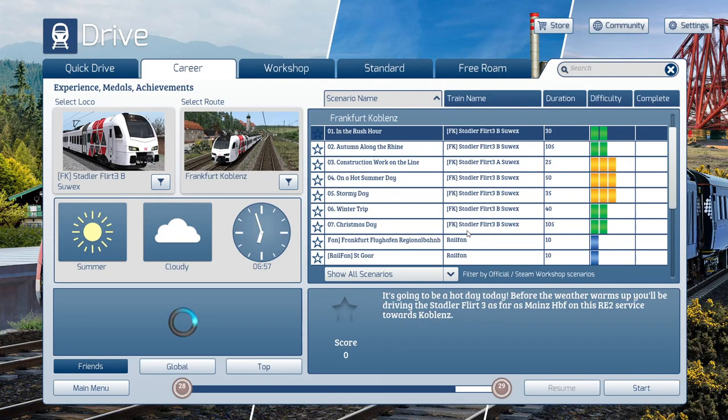Hello and welcome to some more Train Simulator 2021 gameplay, where today we're going to be on the Frankfurt to Koblenz route, taking a Stadler Flirt3 B Suwex electric multiple unit from somewhere to Mainz on the RE2 service. No idea where we're starting, so, you know, jolly good.